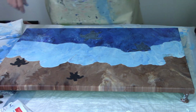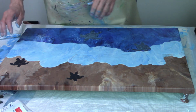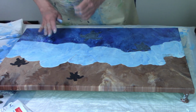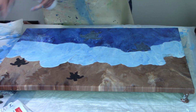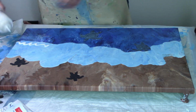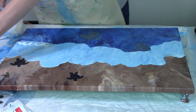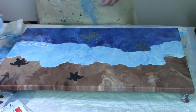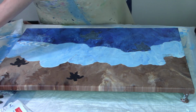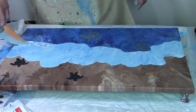Okay. I don't know if you can see it, but now we've got some cell action happening here. And I've blown it up. I wish this had blown down just a hair more. I think I'm going to add a little bit more white down along here with that blue and see if I can just get a little loop down here. It seems so flat right there, and I don't know why. I know it's because I ran over dry paint, but I thought I had enough paint on there to do that. But let's help it.